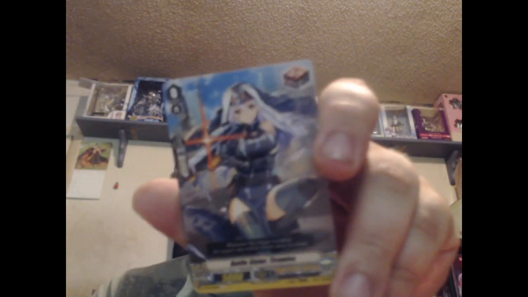So first pack, first card, Link Joker, Oracle, Dimension Police, Debuff Sister, another Battle Sister, Dimension Police, and a Cargoyle card.